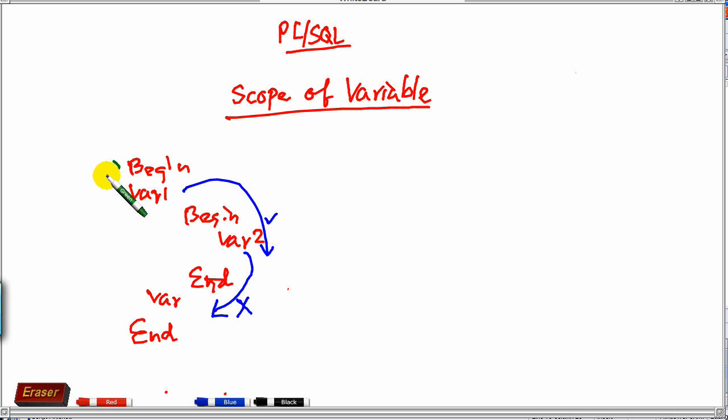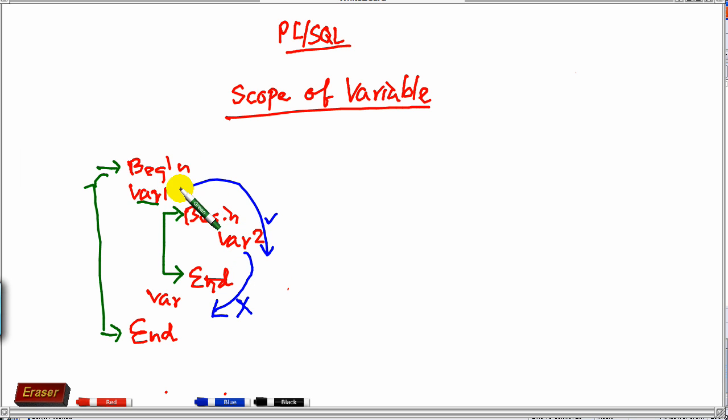As you see here, we have an outer block that begins and ends here, and then we have an inner block. Now we define a variable var1 in the outer block, and we define a variable var2 in the inner block.